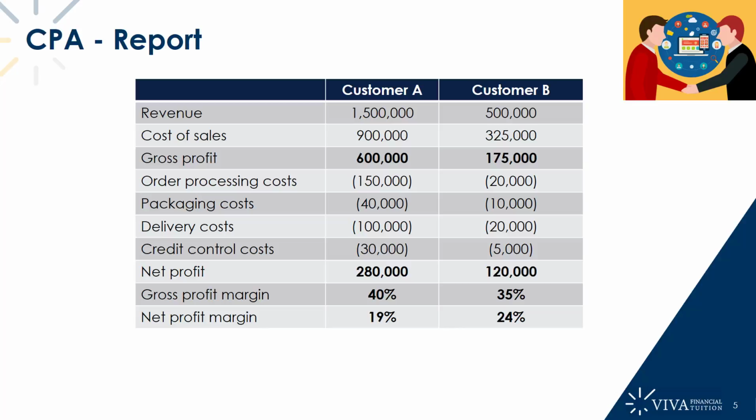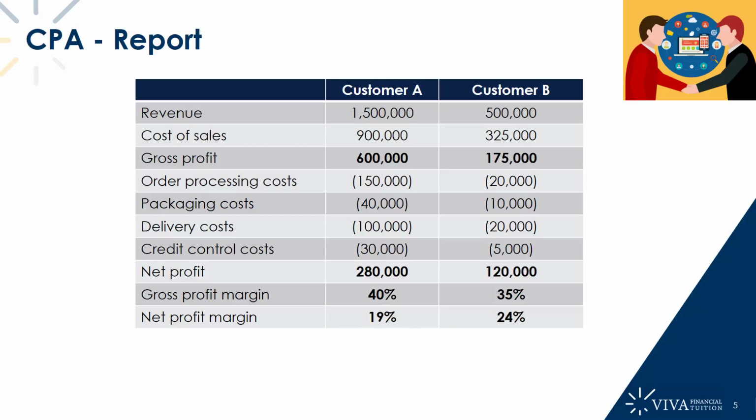Do the same thing for customer B, the drop is not as nearly substantial. So they see a situation where their gross profit of 175 drops to a net profit of 120. So it's a reduction in their margin, which actually comes in at a much smaller 11%. And that drop there of 11% compared to the 21 says actually in respect of all these other activities, packaging, delivery, credit control, and so on and so forth, they are much less demanding.